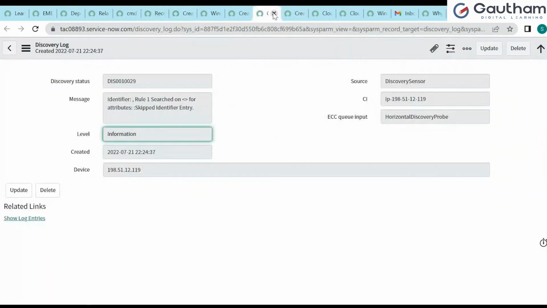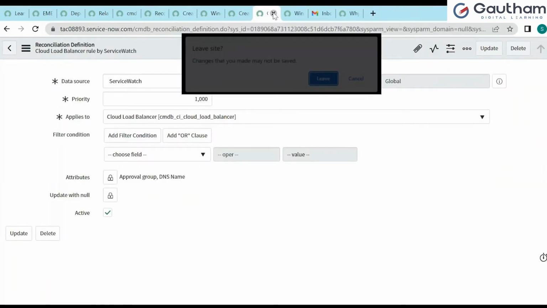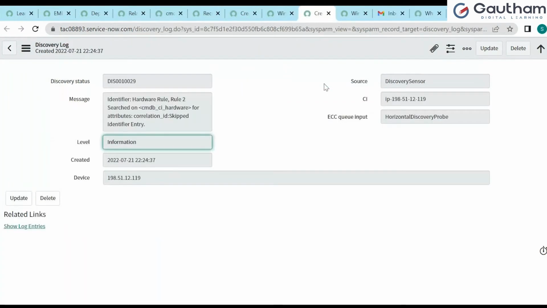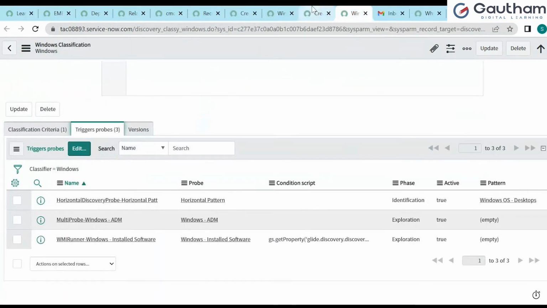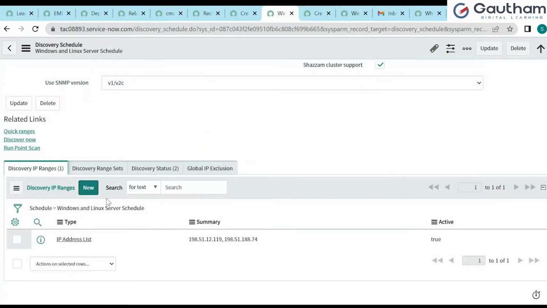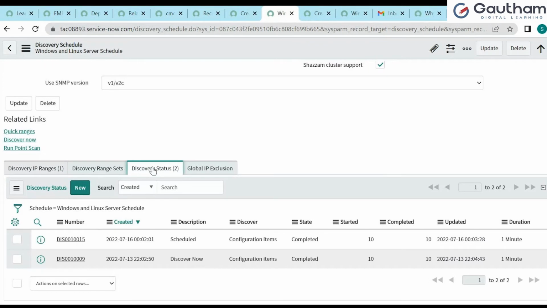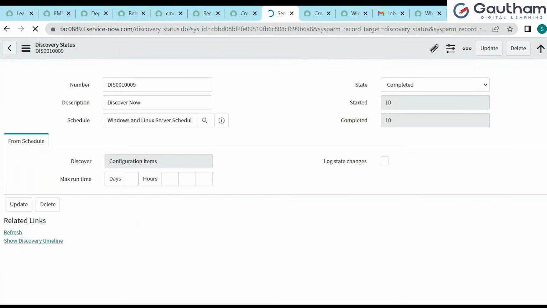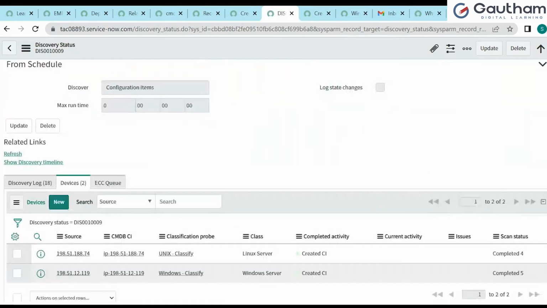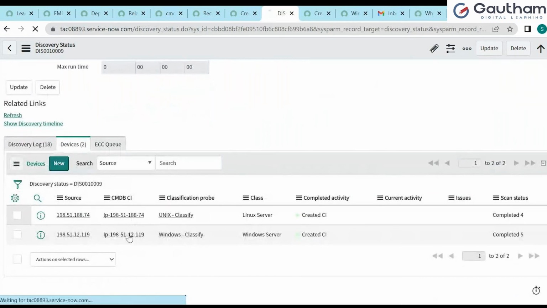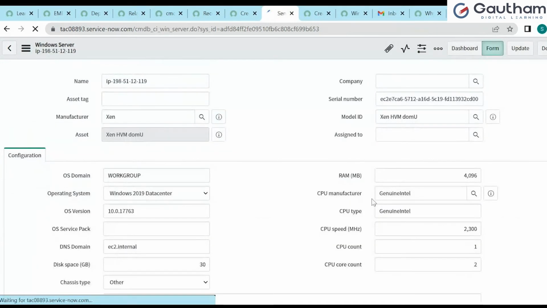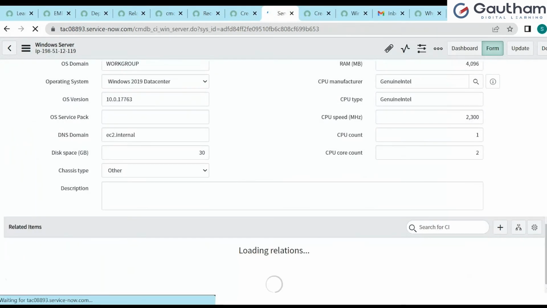One minute. Now take an example of disk space as 30.